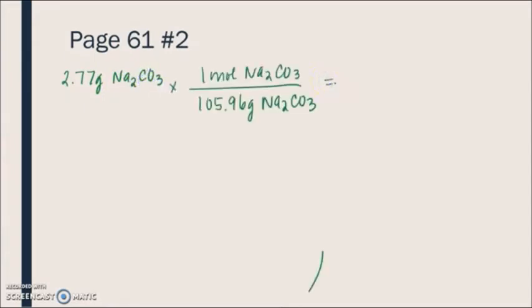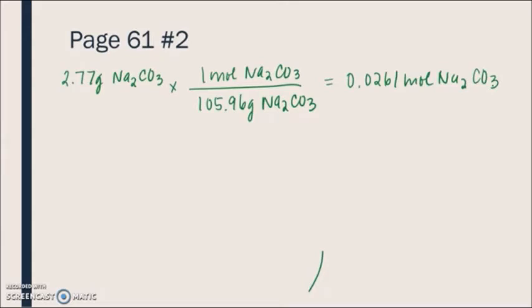So again, remember, up at the top of the page, you have 5 steps that we wrote down. So your first step is to take the grams of anhydrate and convert that to moles. So you should be taking 2.77 grams of the anhydrate and convert it to moles. And so you get that number off the periodic table. That's molar mass. And then when you divide that out, you get that number of moles. All right, and then you got to do the moles. Okay, so that's step 1.